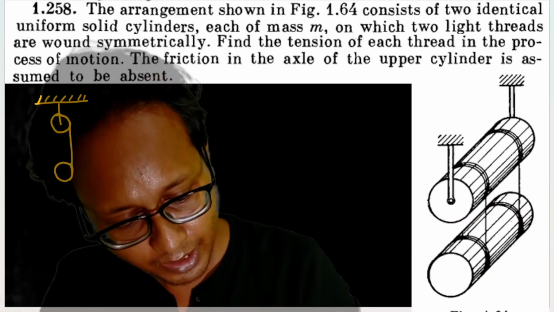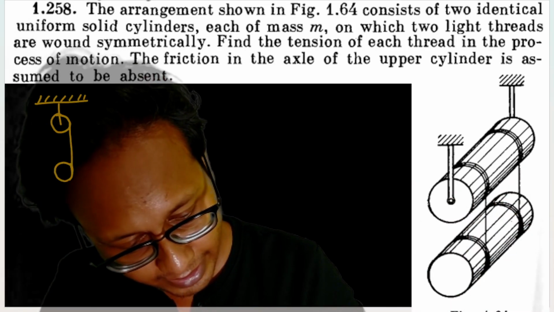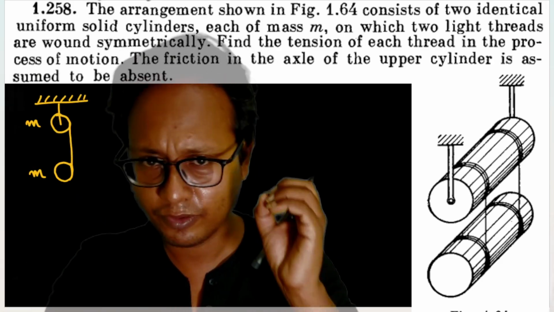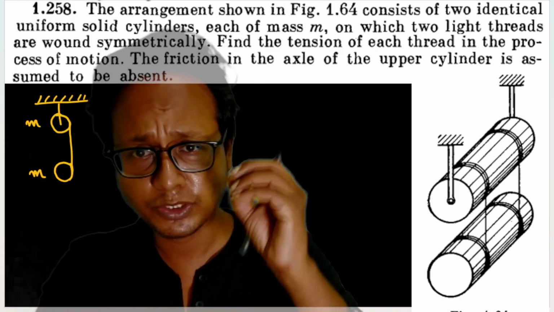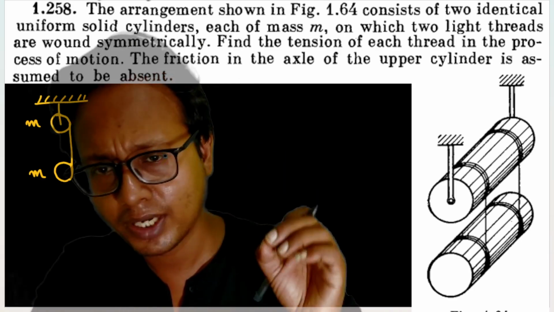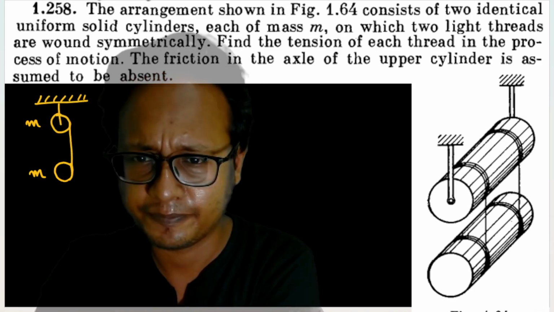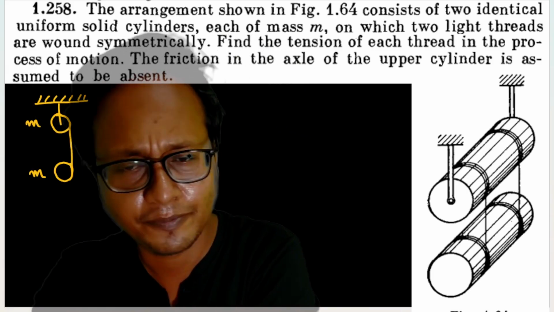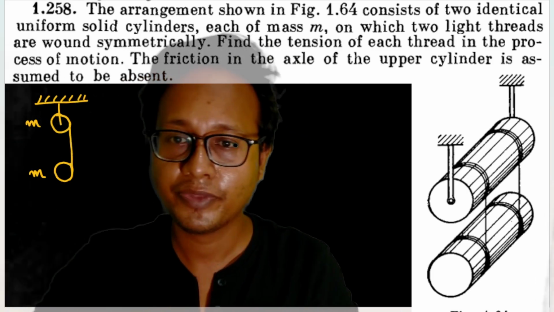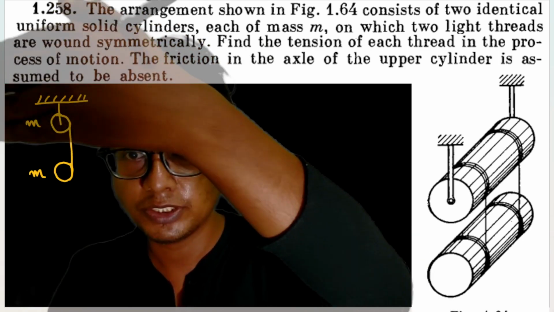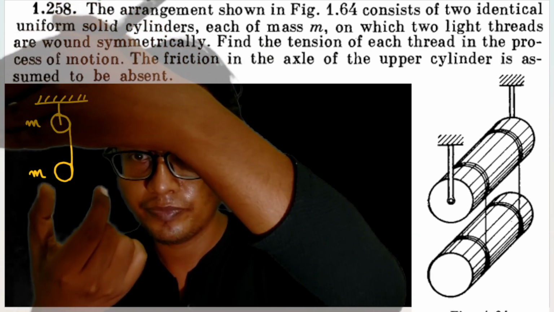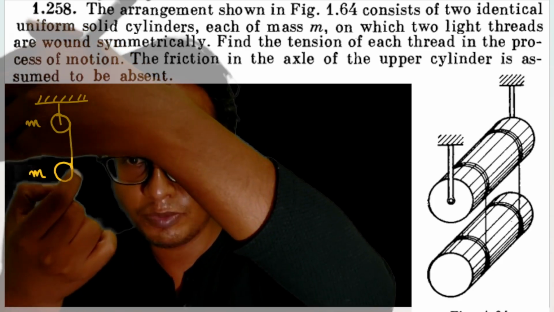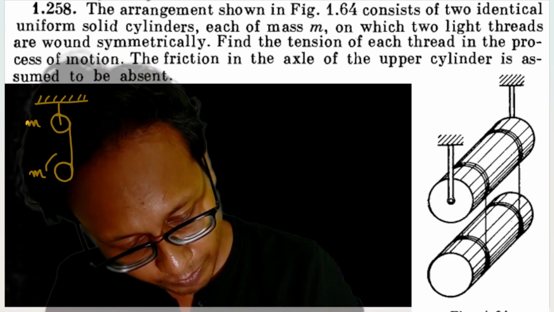Now let's say the mass of this cylinder is m. The mass of this cylinder is m. We have already got the idea that I have to consider two equations. First one is the rotational equation or torque equation. Second one is the force equation or linear equation. But in order to write those equations, I need the value of acceleration. How do I get the value of acceleration? Just cover this one and imagine this one. If I just let it go, what would be the acceleration? The acceleration would be in this direction.